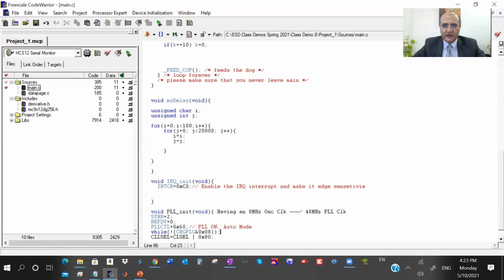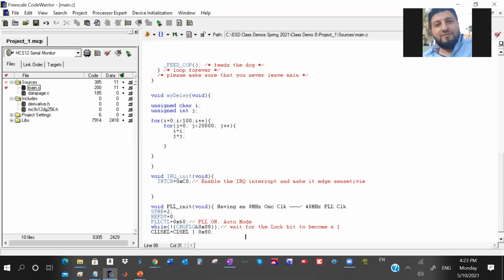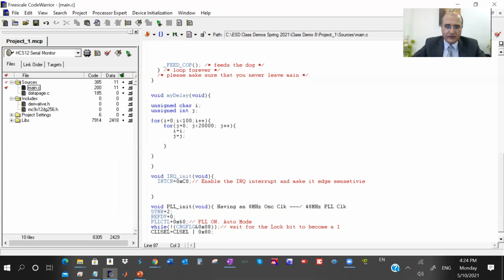What we did here: wait for the lock bit to become a 1, and then, with CLKSEL OR 0x80, select the PLL clock.